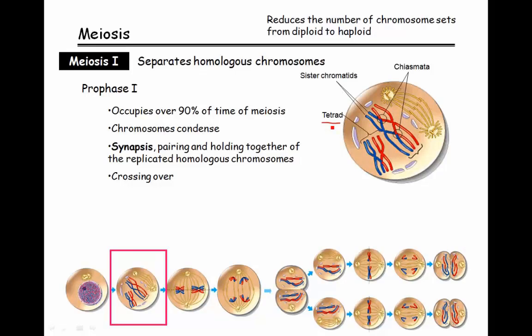Once they've accomplished the tetrad structure, then we're going to have crossing over take place. Crossing over is an exchange of non-sister chromatids. This means that we're going to actually break the chromatids and they will swap pieces with each other. So notice here that we're going to end up with chromosomes that are now part red and part blue. The actual structures where the non-sister chromatids overlap with each other are called chiasmata.